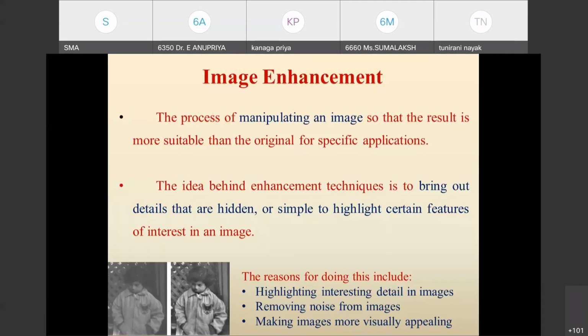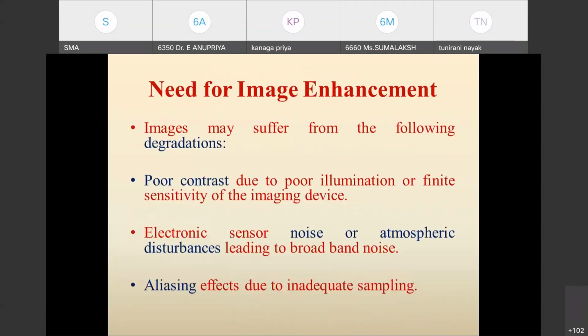In such cases, we try to enhance the image in such a way that the presence of these unwanted things becomes very less, or sometimes is suppressed to a maximum level. And the third one is that image enhancement techniques make the images more visually appealing. So that is the reason why we go for it.